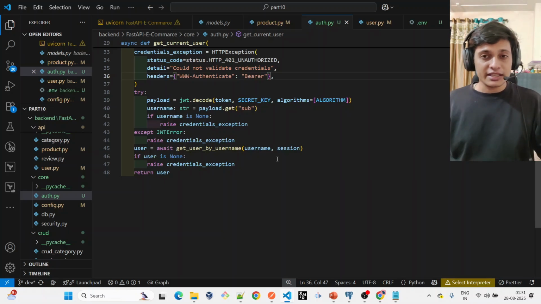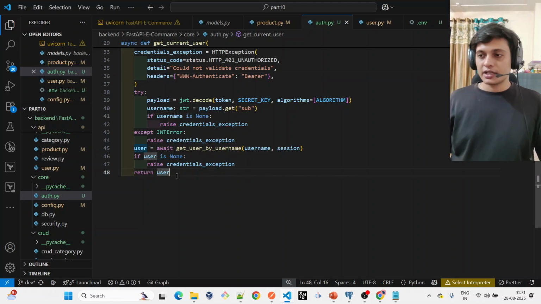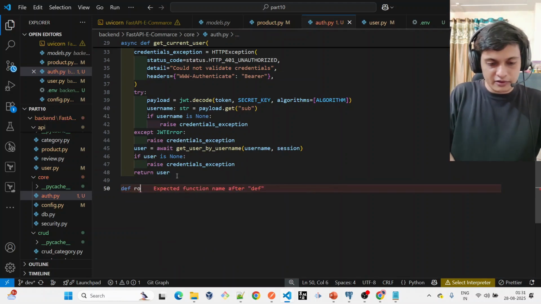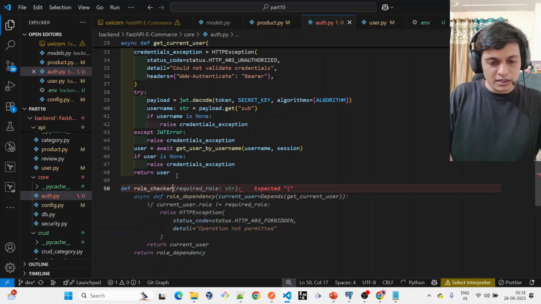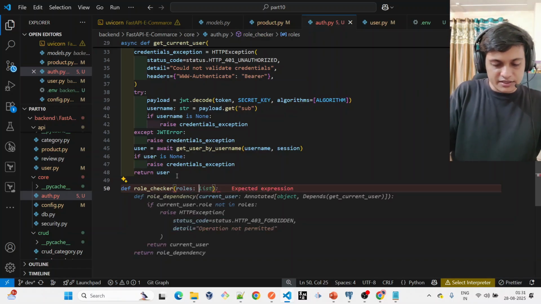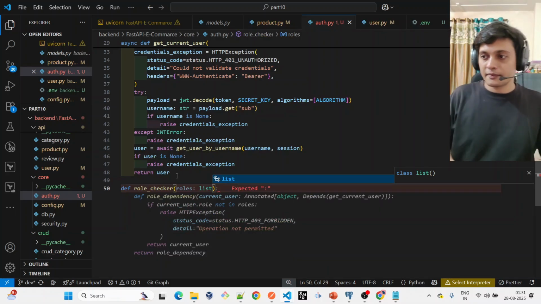Like we just integrated the JWT token, we will simply provide the same thing for the role-based access too. So here it is, and what I will do, I will create one method, def role_checker, required roles. It can be a list, because a single user can have multiple types of access.